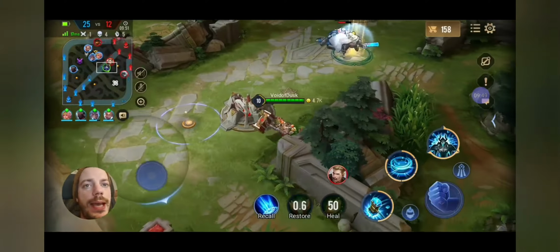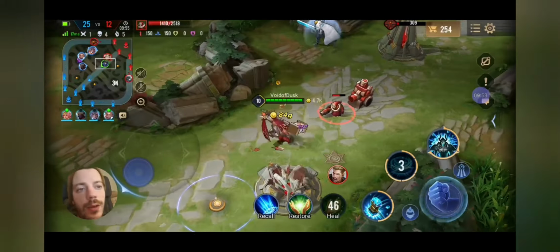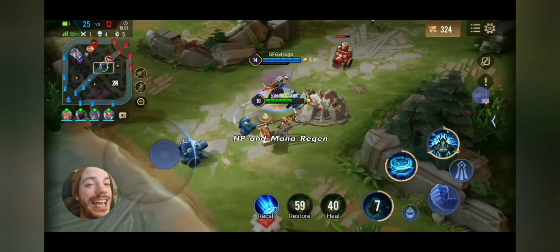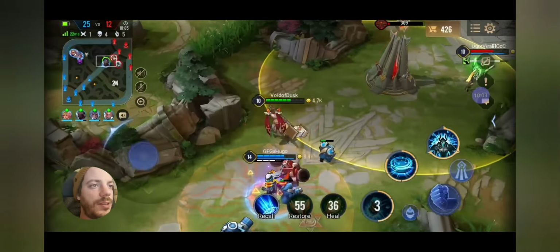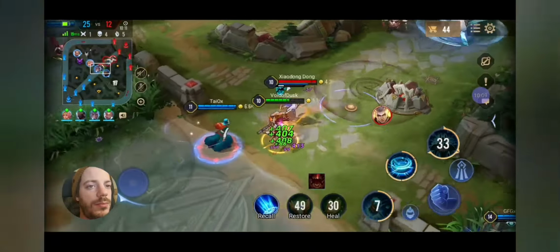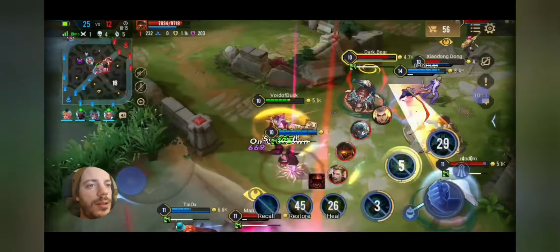So here we go. 9 minutes played. We are closing in and we do get some of their towers. That's ace. Did she just waste her ult on nothing? Looks like that. Oh my god. It's so bad to watch. My team's not really willing to fight, but it doesn't matter.